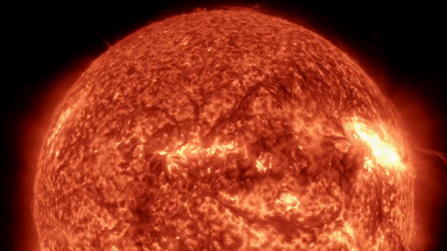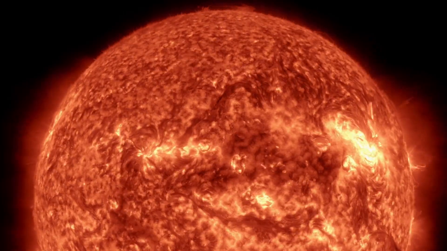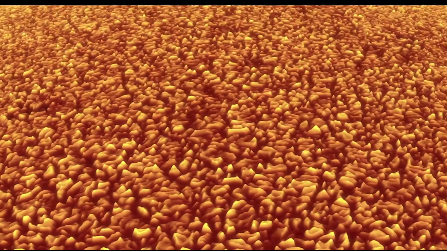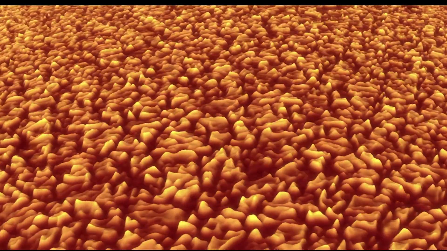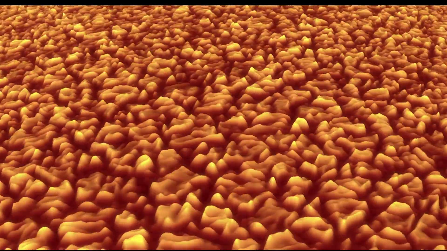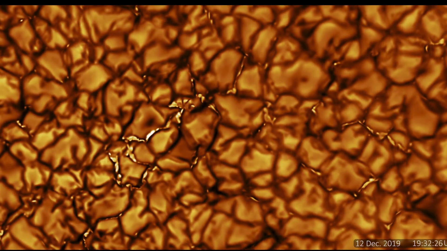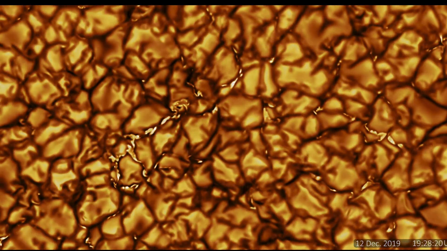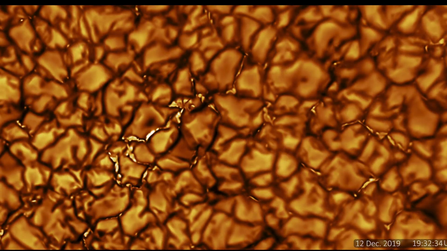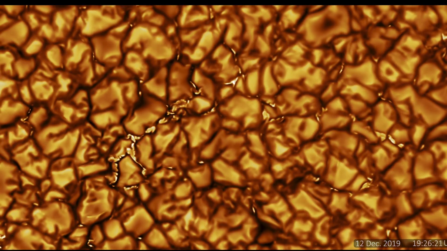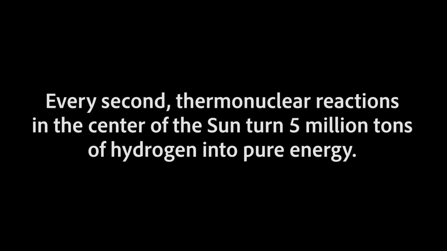Our solar system is of course dominated by the Sun. Its average diameter is 1,400,000 kilometres and it is located 150 million kilometres, or one astronomical unit, away from the Earth. We're currently looking at the very surface of what it might look like if we could get quite close, and we might even be able to see through the outer layers to see what it might look like if we could go inside.